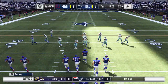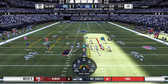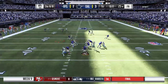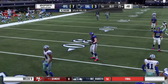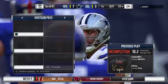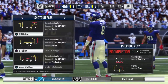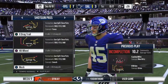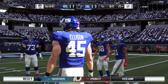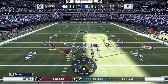Line of scrimmage, again the 25, 2nd and 10. Throwing again, Cousins on 2nd and 10. Oh, nearly picked. And maybe lucky there. This guy doesn't drop many defensively. 3rd down. Oh, man, that was close. The opportunity to change momentum, big play, right in his hands, unable to come down with it. A sigh of relief, no doubt, on offense that fell harmlessly to the ground. Now they face a 3rd and 10 after back-to-back incompletions.